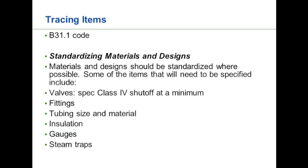If I know that I've got a 100-pound steam system and my pressure gauge is showing me 100 psi, my temperature gauge is only showing me 310 degrees F or 150 degrees C, then I know I got a problem. I got something wrong with my steam system. Maybe I've got air entrapped in it. Maybe some of my components aren't working quite properly. It's a really, really good diagnostic tool that allows us to find out what is actually happening in my system.